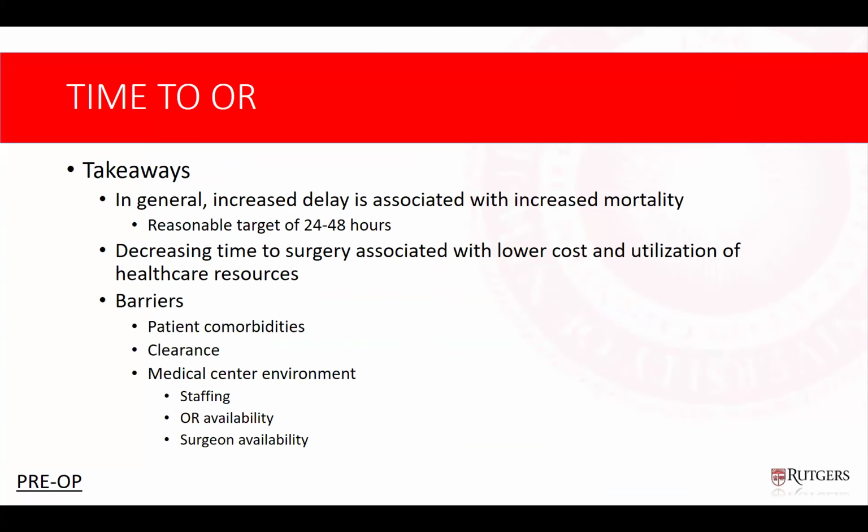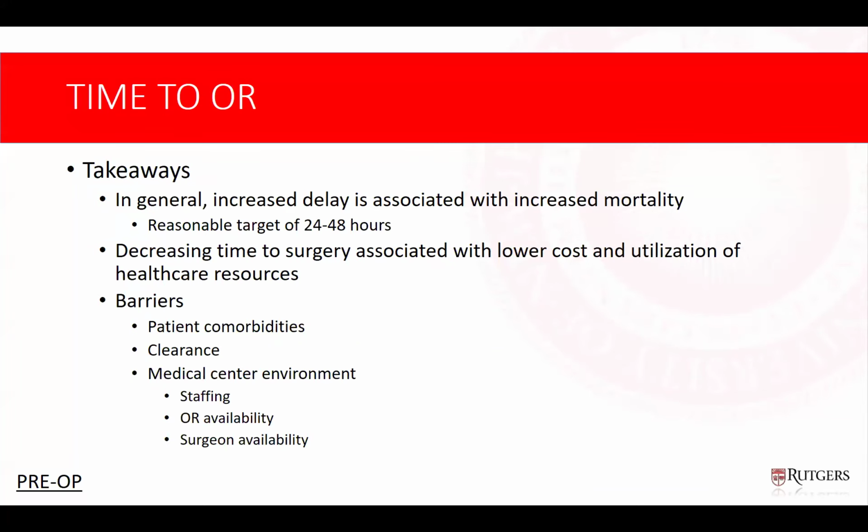So main takeaways for surgical timing of these patients: in general, increased delay is associated with increased mortality. A reasonable target is 24 to 48 hours. Decreasing the time to surgery is also associated with lower cost and utilization of healthcare resources. But importantly, there are many barriers to getting a patient to the OR, as we all know.